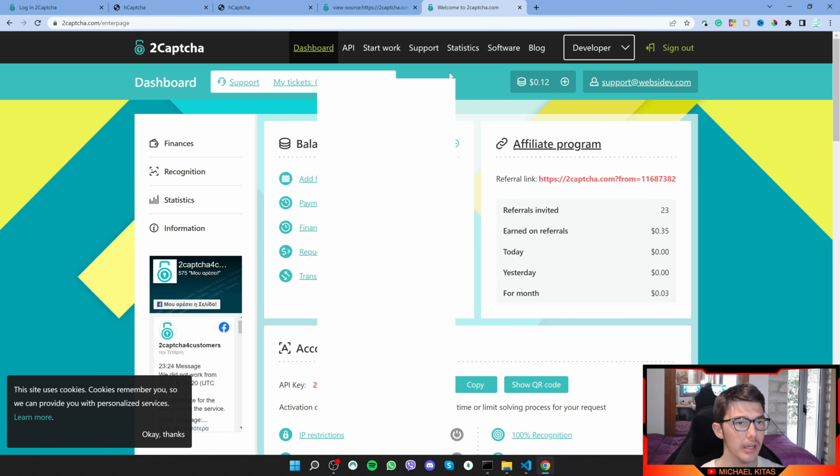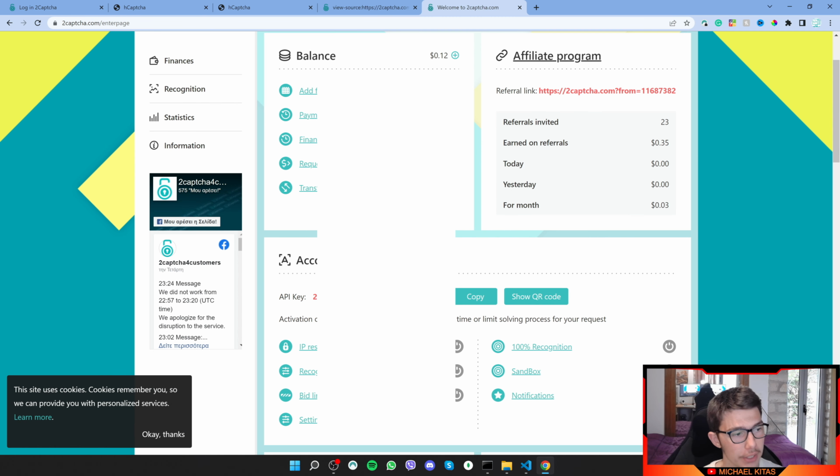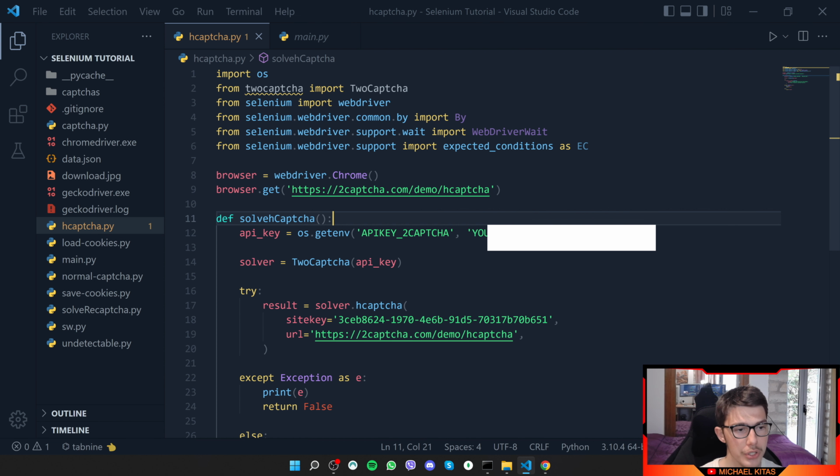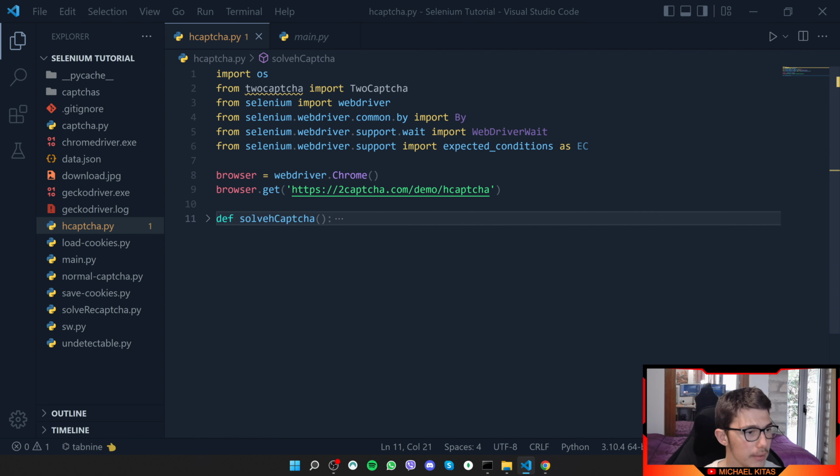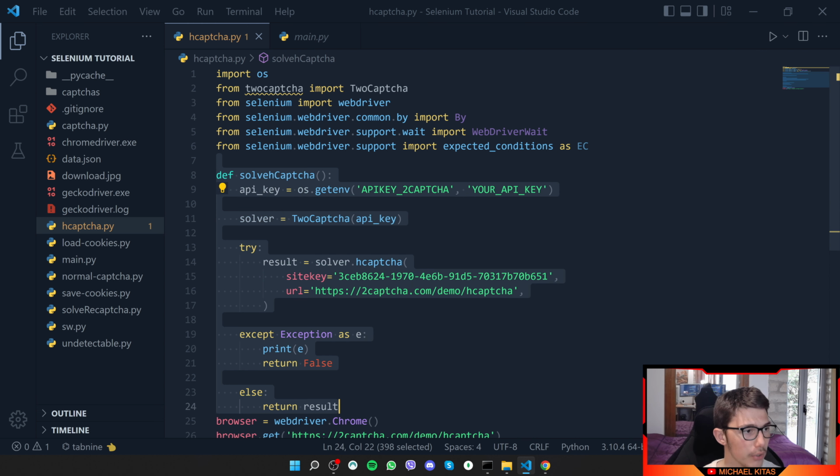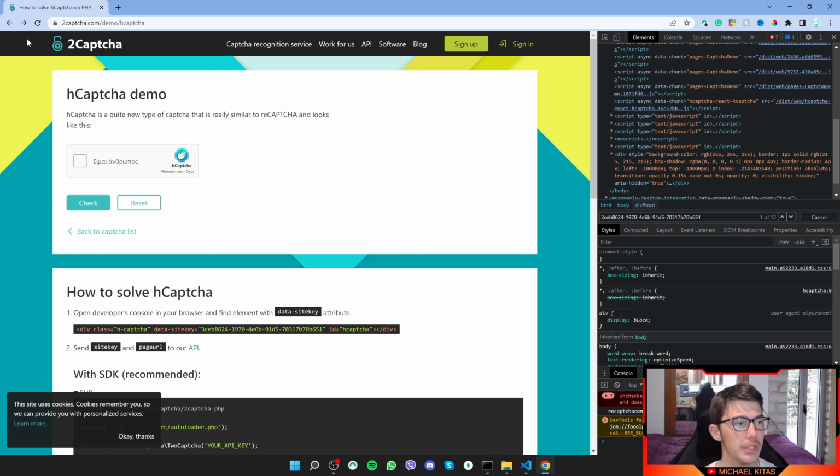So once you sign up, you can scroll down and right here you can see your API key. Now you need to deposit some balance in the account so the script actually works. Otherwise it will show you an error that your balance is like 0 or something like that. So yeah, copy the API key. So replace your API key with your actual API key. Now let's leave that, and actually let's put that on the top of our script.